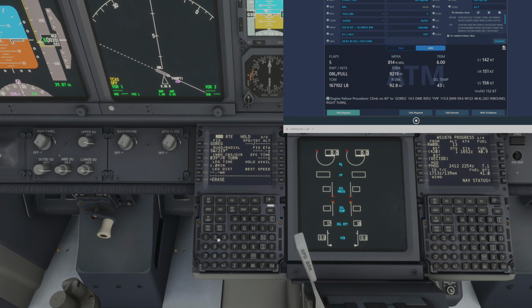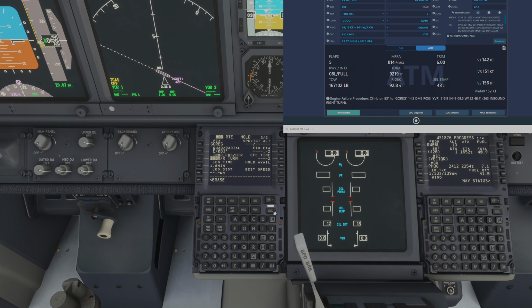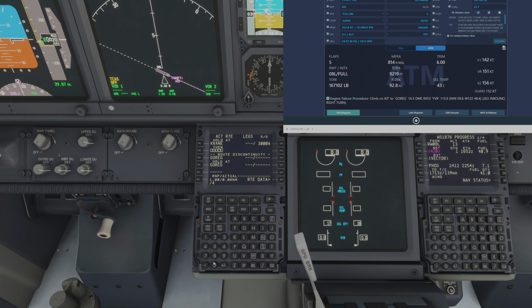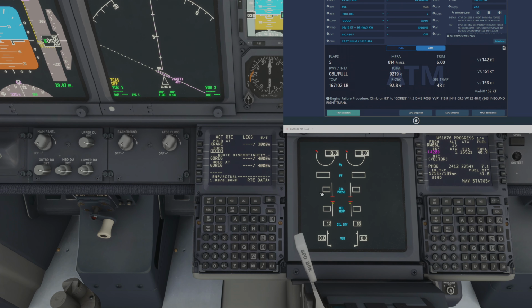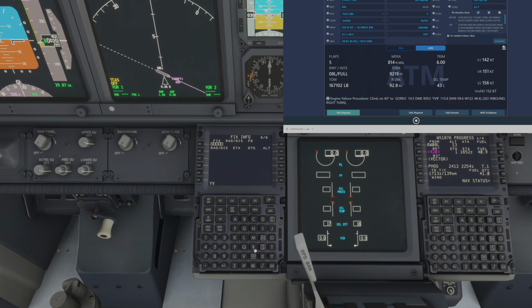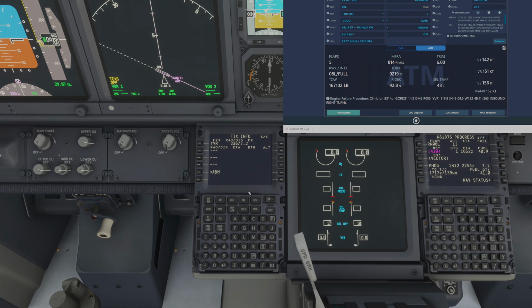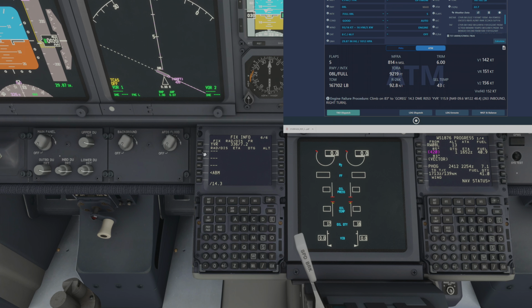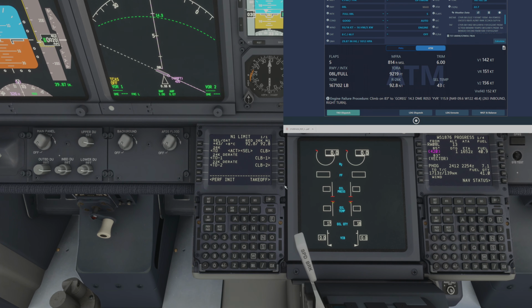Alright, that's going to be 263 right turn. And we're going to put 4,000 and above. And we can add that to our fixed page. So we're going to go YVR, Vancouver. And 14.3 DME, 14.3. Alright, so we have that set up as well.